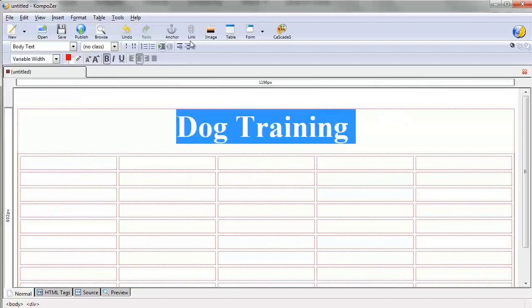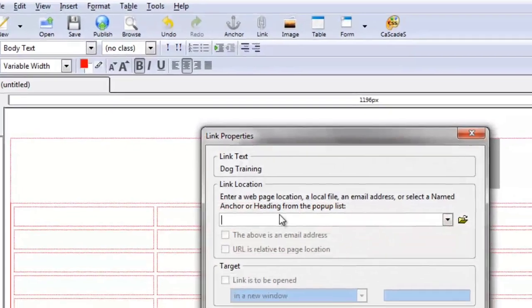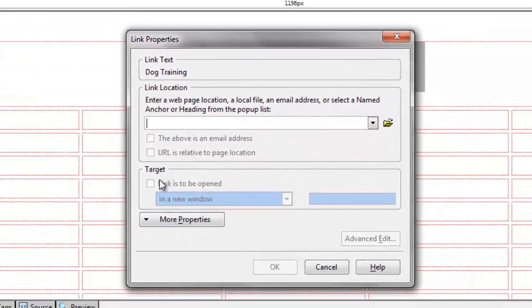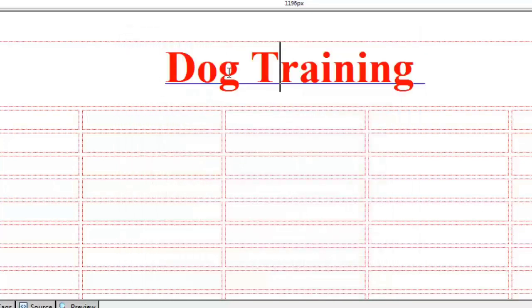In addition to that, you can also add images, you can add forms, you can also add links to other websites, and you can make sure that they open in new windows. If somebody clicks on your link and you want them to stay on your web page, but you want to bring them to another page so it opens in a new window, you can say something like http://www.google.com as an example. And you can say the link is to be opened in a new window. When somebody clicks this link, it's going to open in a brand new window, and that way they don't forget about your own window.